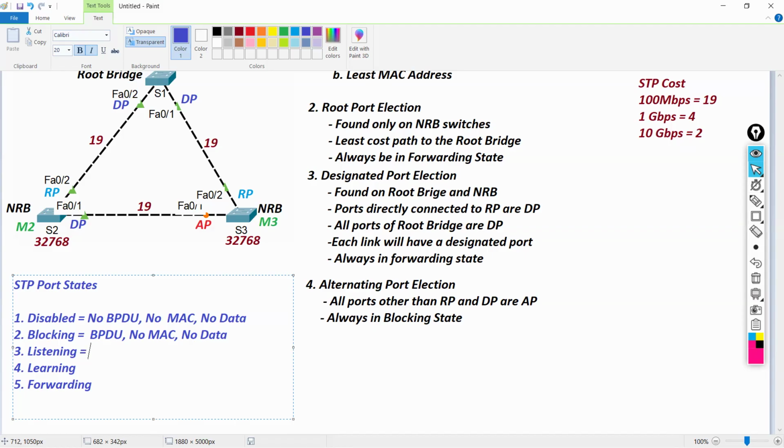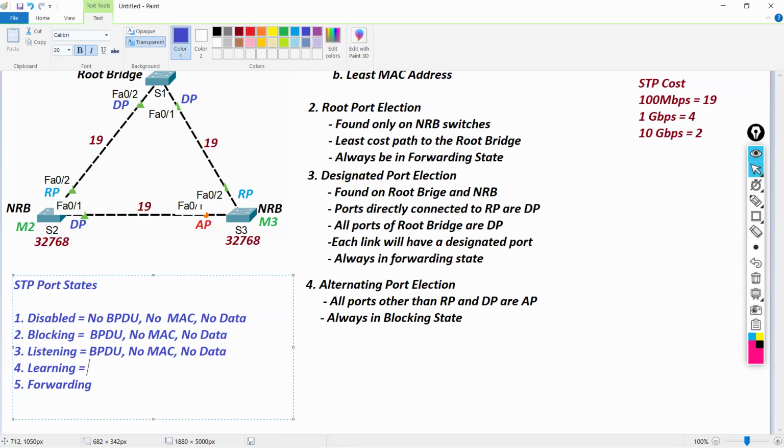When the port moves to the listening state, now the port has started listening to others' BPDUs. So again, here also BPDUs will be exchanged, but there will be no MAC learning and no data forwarding. Okay. Learning. So here MAC learning will start, which will start learning about MAC addresses and also about who is the root bridge and all.